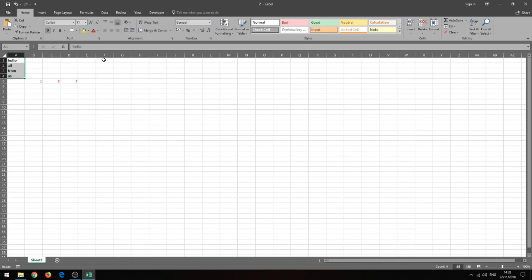Another thing we need to look at is filling cells automatically, and this can be quite useful for shortcuts. One possible feature is the day of the week. When I click in the cell and go to the bottom right hand side, you see my cursor has changed to a thin cross. If I drag that down, you can tell by the preview, I can automatically create the days of the week.